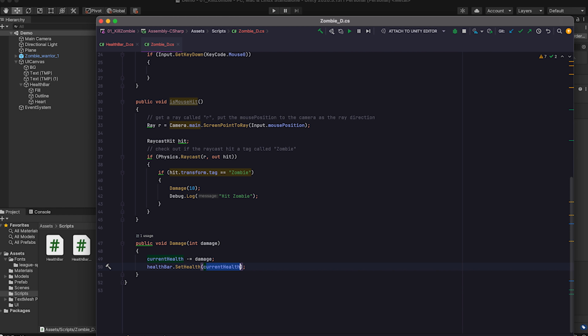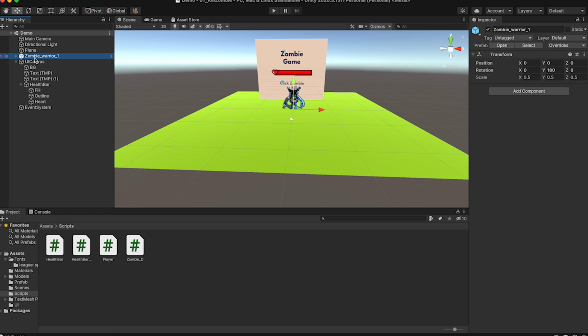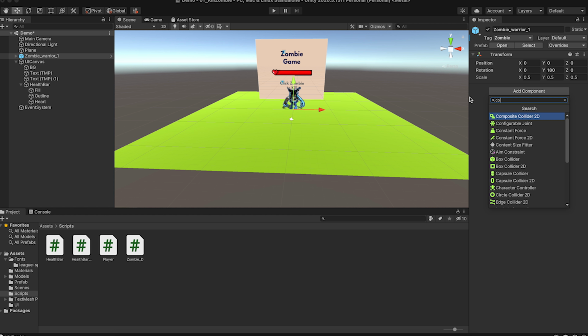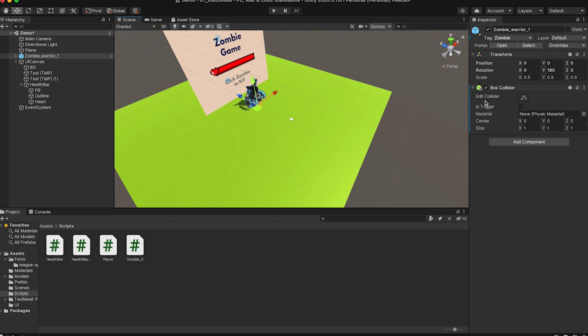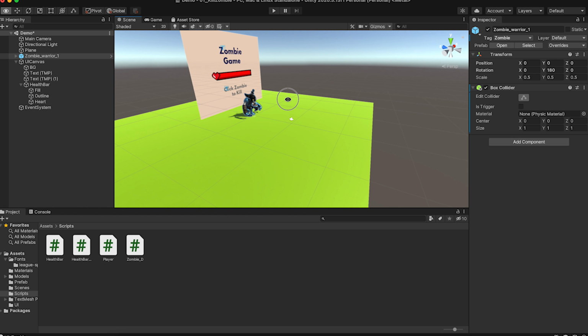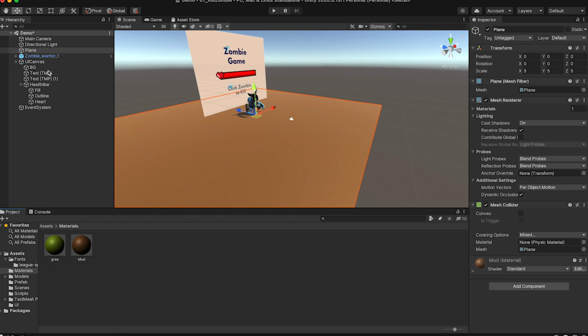So yeah, this is the entire script, and let's get back to make sure we got the collider. Yeah, we need to put a tag, which is zombie, and we want a collider. Box collider. Oh, I think the green is hard to see, so let's change the color to mud.